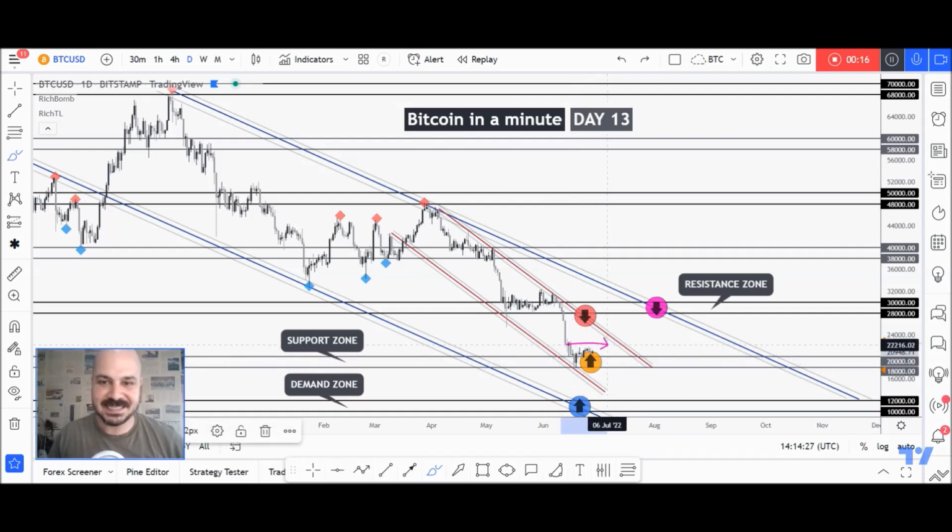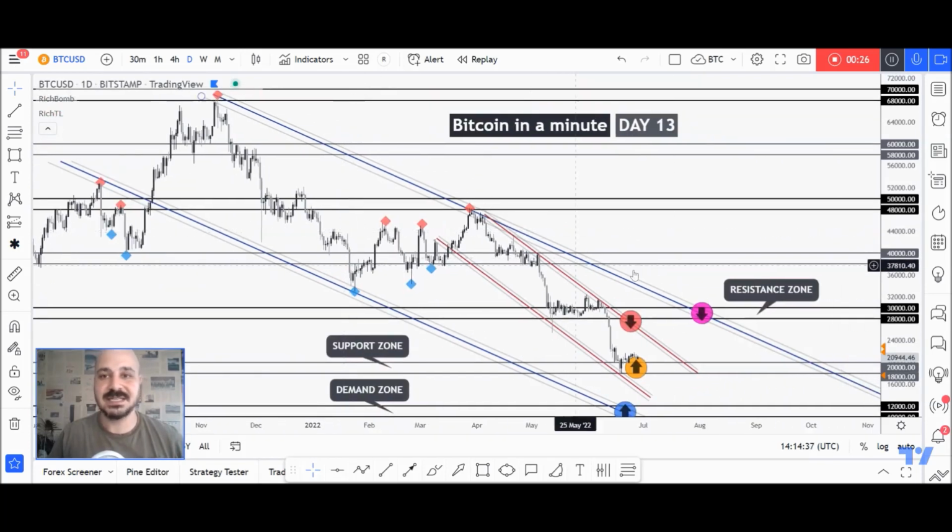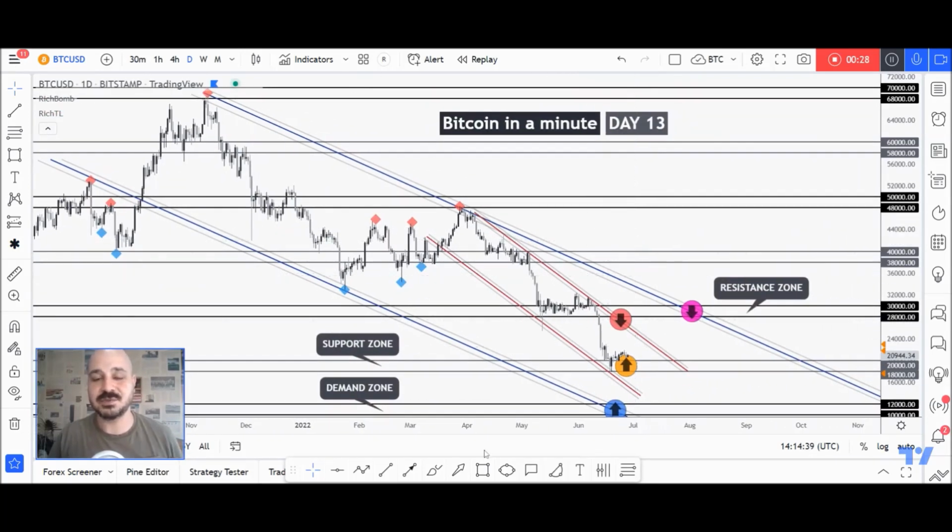As we clearly see, this range here reminds me of the previous ones. The first one around 30k, and the previous one around 40k. And this range is very important because it shows us that the bulls aren't strong enough to reject it. So usually when you see a build-up, or where you see price stuck inside a range around the support area, chances are that we will have a break of the support downward. Vice versa in case we have a resistance zone.